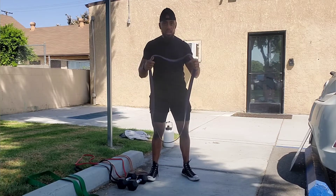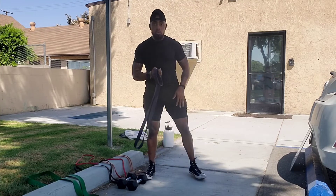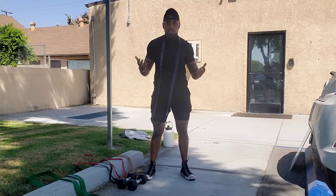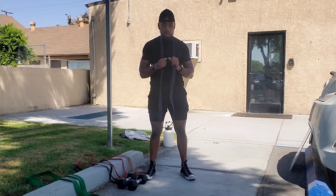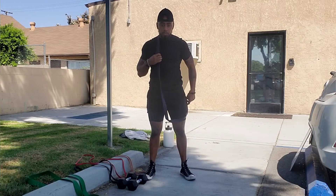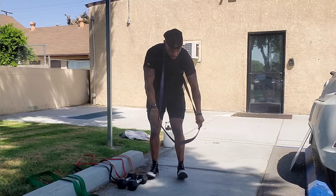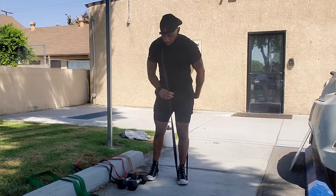When it comes to the side lunge, I'm going to first show you the way that I like to do it when it's going to be on the moving foot — which means the lunging foot. I'm going to put it around my neck as usual. There are two different ways you can put it around your neck: either completely around my neck, or crossing over like a sash. Whichever one you prefer — I'll show you the one crossing over like a sash because that's the one I like to do. After it's over like a sash, I secure it under my foot. Now it's secure under my foot.